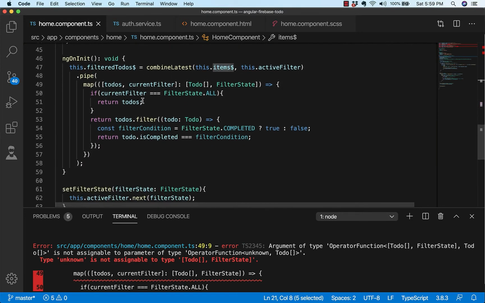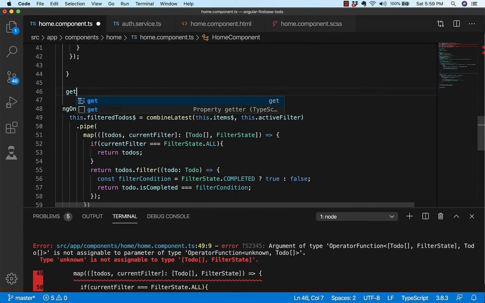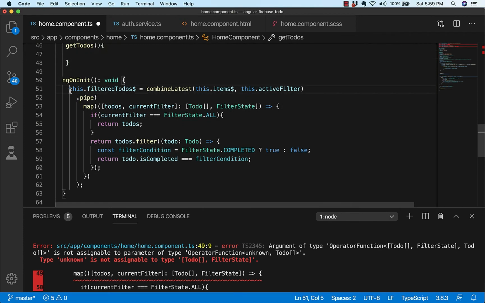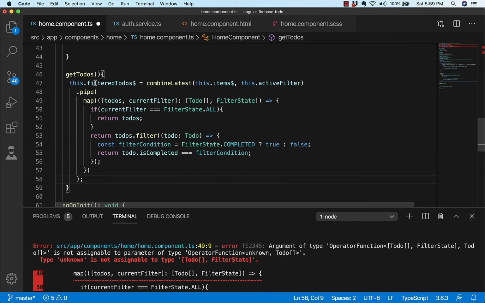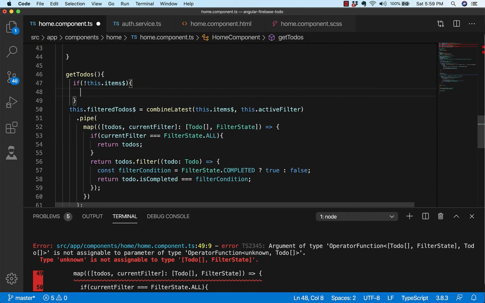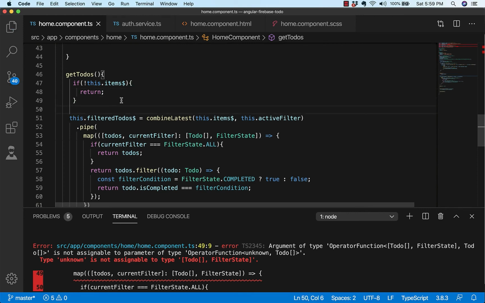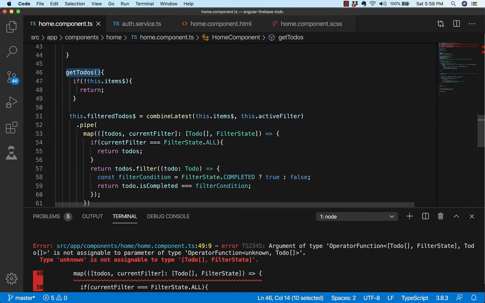Let's first do a little bit of a cleanup. We'll create a separate function, getTodos, and we'll move all this to the separate function. And what we'll do is we'll just add a null check. So if the item installer is not even available, then we'll just return. So we don't do anything further. That way that error should not be there. And then also we will call this getTodos once the item installer is completed.